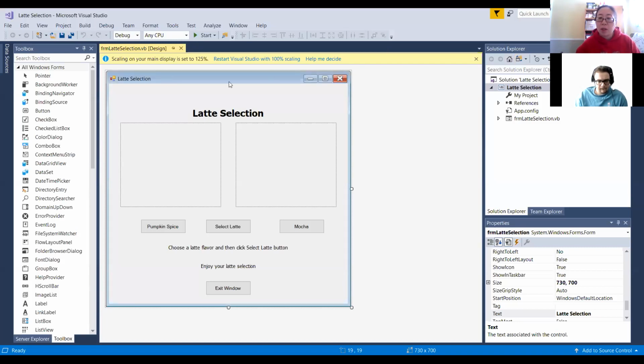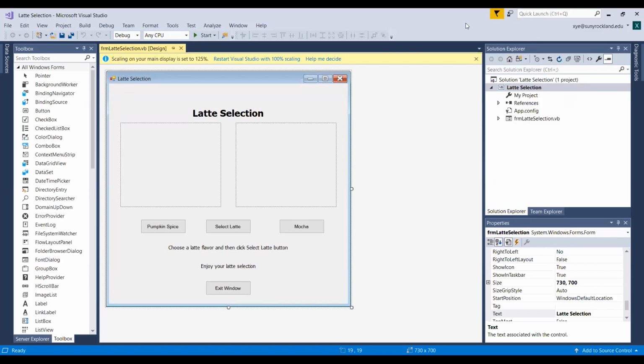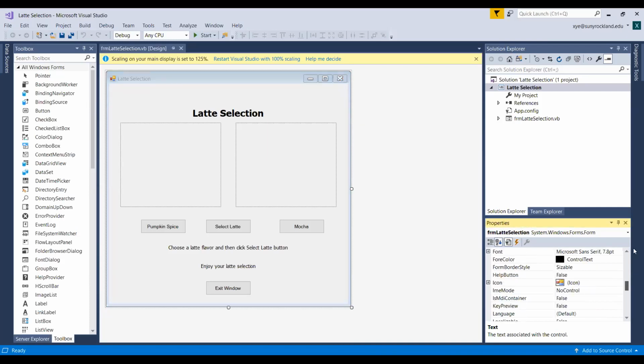Click the form. Now, if I click my form, then on the bottom right, there are the properties of the form, right? Form lattice selection. The properties include, see here, at the beginning, the name, and the font, auto font, etc. So once we see BackColor, it means the background color of this form.